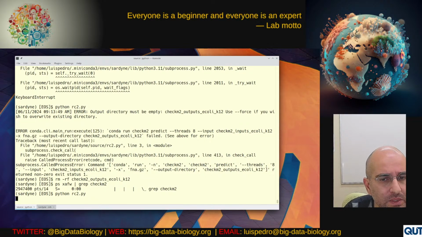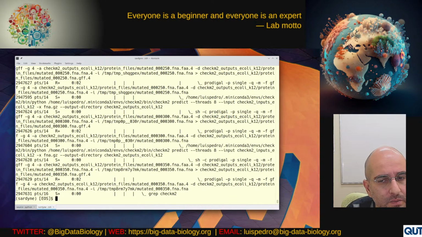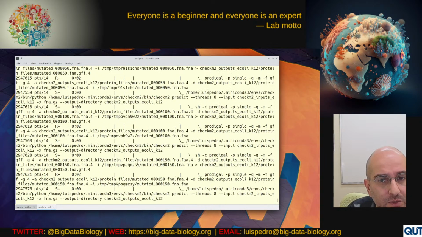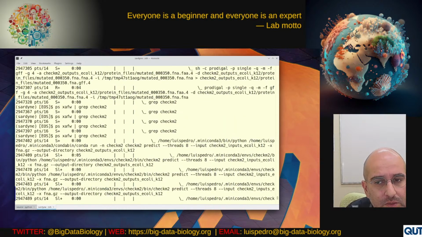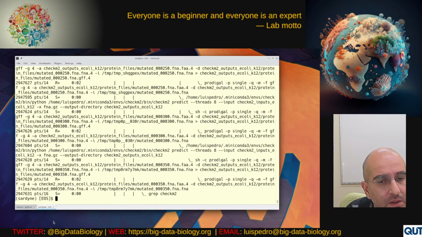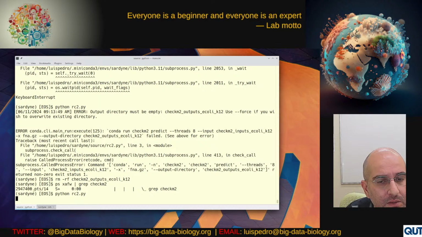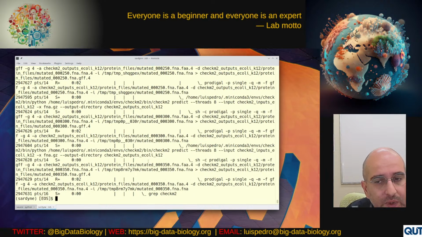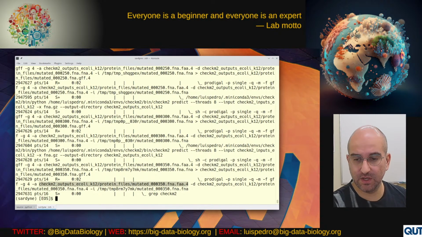I guess it's a bit trickier to trigger this than I expected, because yesterday what I managed to do is get into a situation where I could kill the top level program with Control C, and somehow checkm2 kept running. What this means is that I have one instance of checkm2 running.